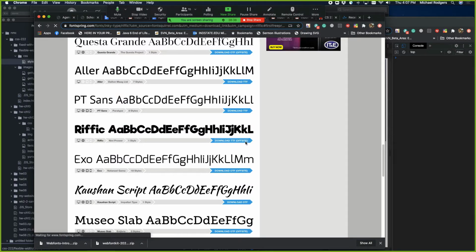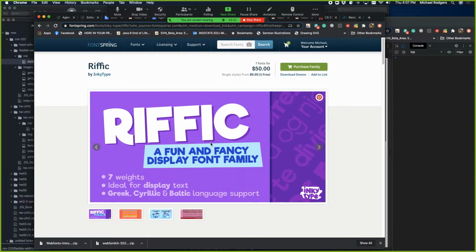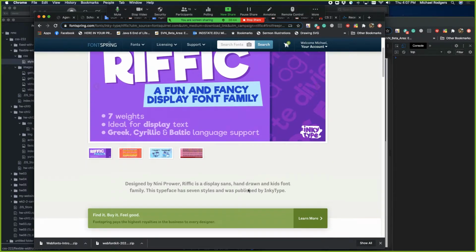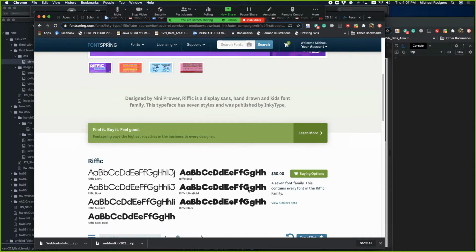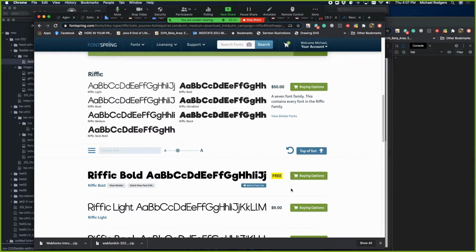And this is taking me off site, so it's going to take me to another site. I want to go down to the free one because I don't want to pay $50 for the font, do I? That's ridiculous. All right.